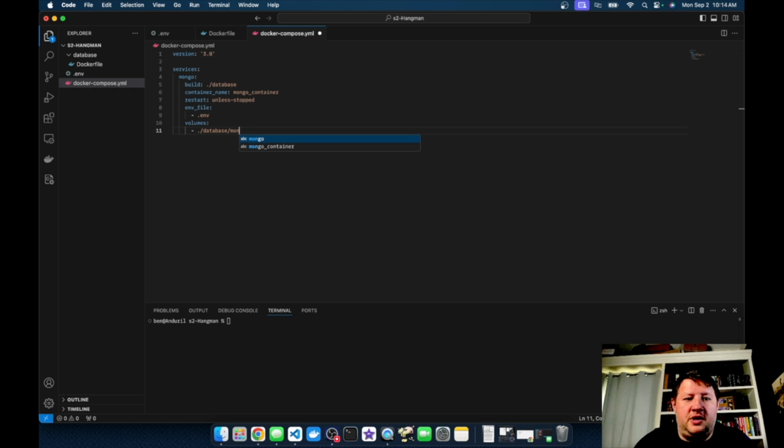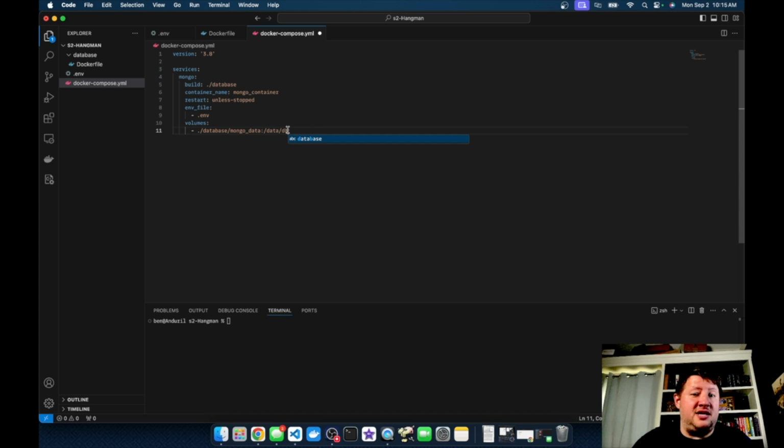And so I'm going to go database, Mongo_data, and then I'm going to say that this mounts to /data/db. Now, if you know anything about Mongo administration, that's the default location for Mongo to put its data. So I'm going to create a folder in here with this command called Mongo_data that's going to live inside my database folder, but it's going to be mapped inside the database container to /data/db.